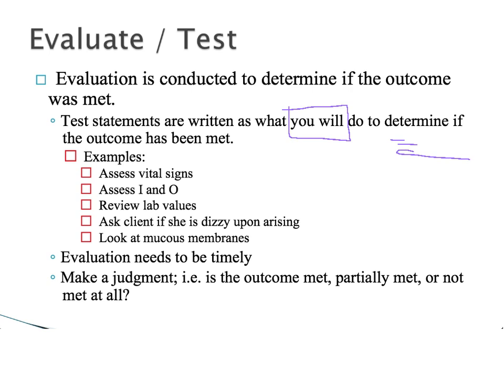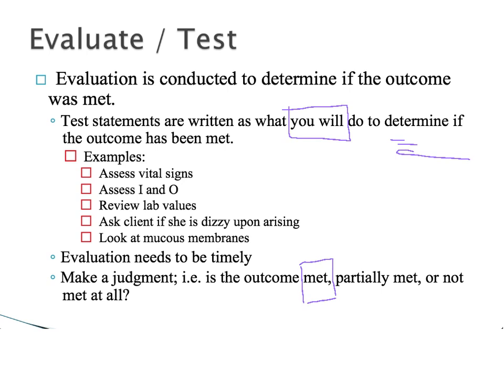You don't want to wait too long. What you want to do is have evaluation at appropriate times, because if your client is not meeting the outcome, then it probably means that you need to try something new or different and redirect the care. And ultimately, you will be asked to make a judgment, and you've heard me use this language already quite a bit.